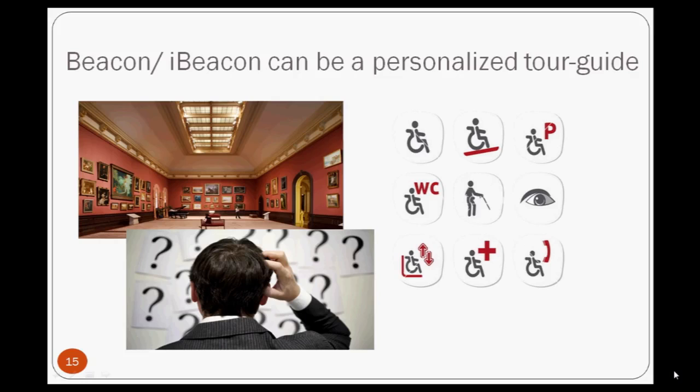For example, museums don't need to worry about visitors taking photos anymore because Beacon can automatically turn off the camera function of the mobile phones until the visitor leaves the museum. What's more is that the app can provide handicap-friendly navigation services for people with special needs, so that they can also have a very pleasant tour. To make it even more friendly, you can get someone for help with just tapping a button on your app.